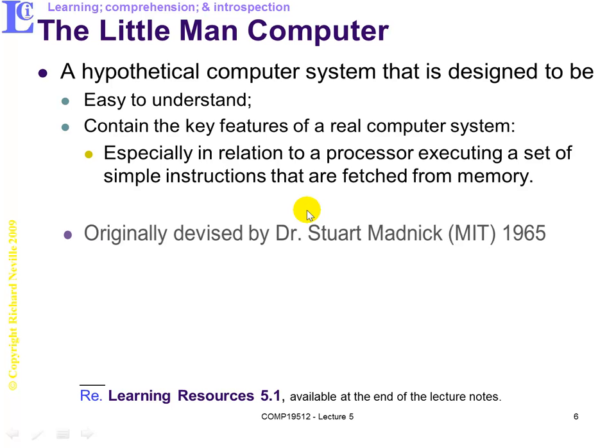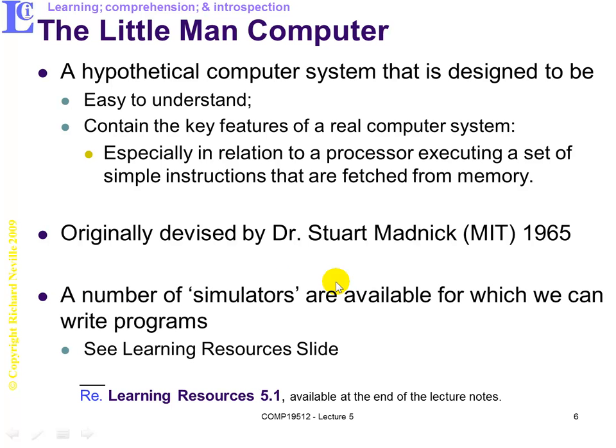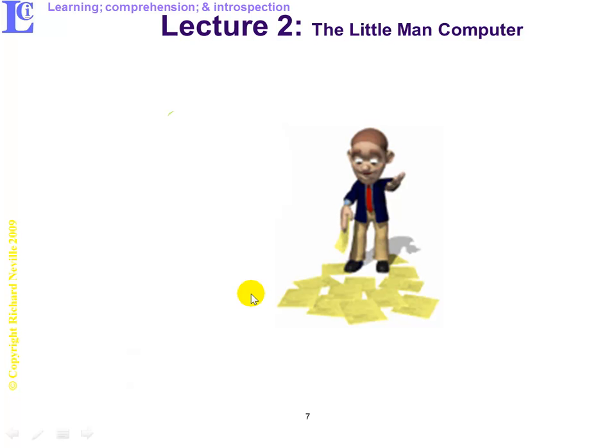First thing to realise is this was developed in the 1960s, the middle of the 60s, by Dr. Stuart Madnick in MIT. So what is it? Well, it's a simulator. It's a model of a program that you can write instructions in and process data. So here it is. This is the little man in a walled room. Outside, the boundary of this area is a walled room. The little man here processes information.